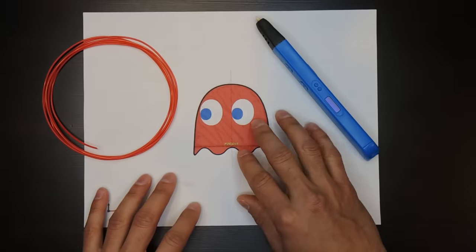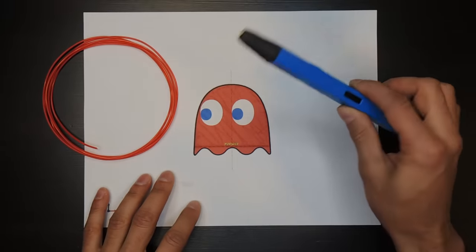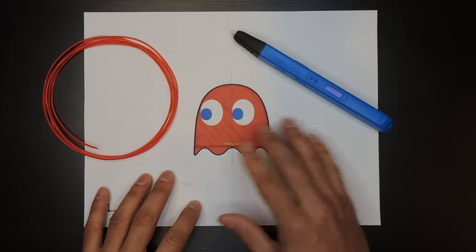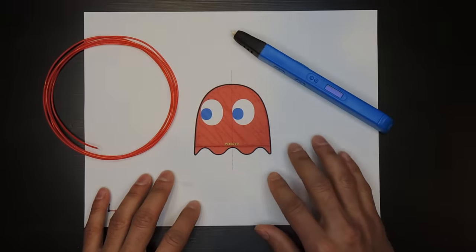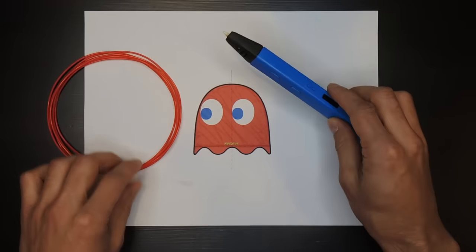Having templates for tracing and penning over can make it way easier to get started. Many pens already come with some of these templates, so you can start with those, or you can take any image you find on the internet, scale it to the size you want, and use that to pen over. And that's it. That's really all you need, the bare minimum, that you need to get started.